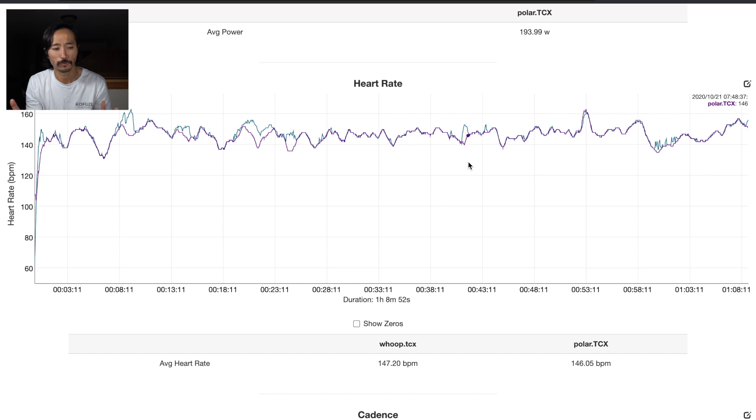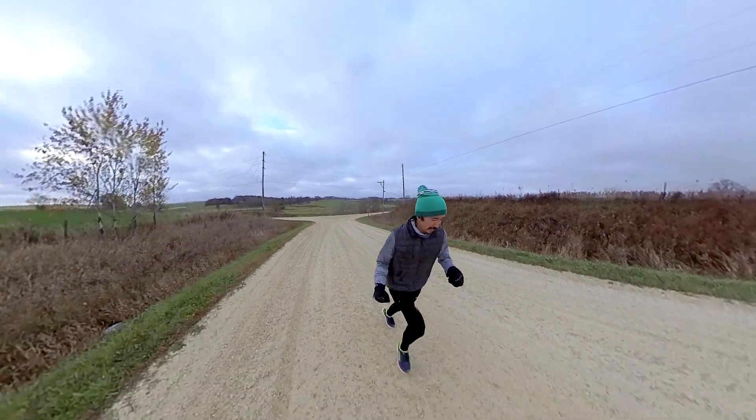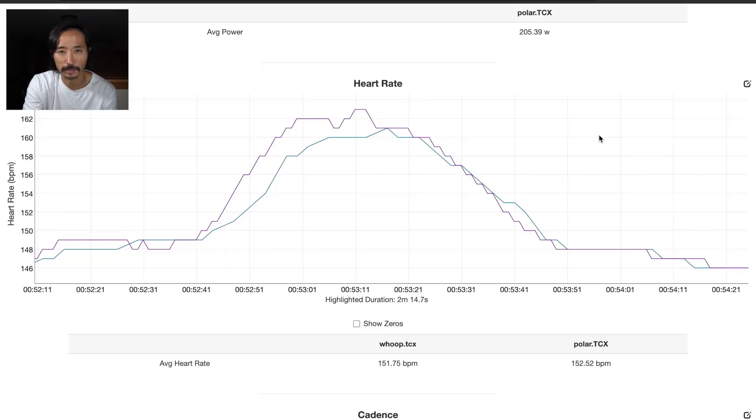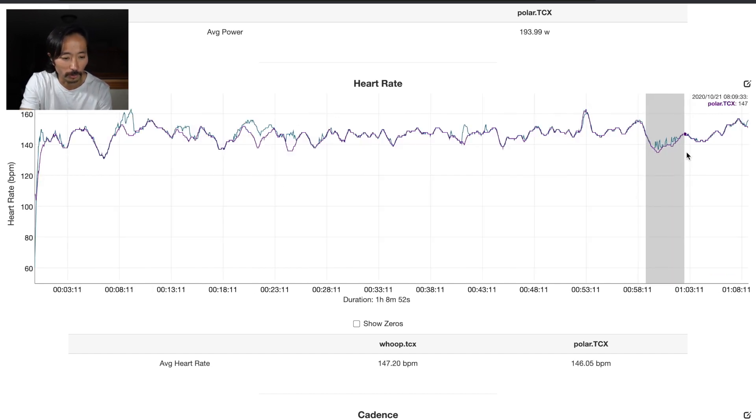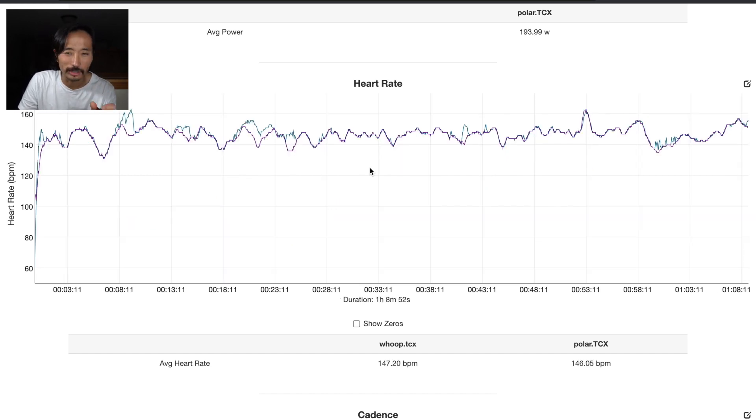There's an area where both of them did really well. This section is where I went up a hill and intentionally picked up the pace a little bit — it was towards the end of the run on an easy day. I wanted a noticeable and quick change in heart rate to test it, and both devices did a pretty good job of picking it up and stayed relatively close to each other. The Whoop stayed close to the Polar OH1, which I'm using as the reference or control. I'm pretty impressed it kept up right there, though it then did something a little weird — maybe just rattling and picking up extra beats somehow.